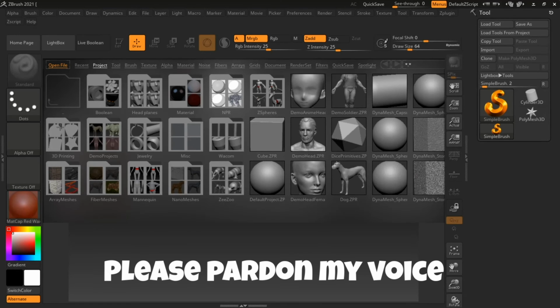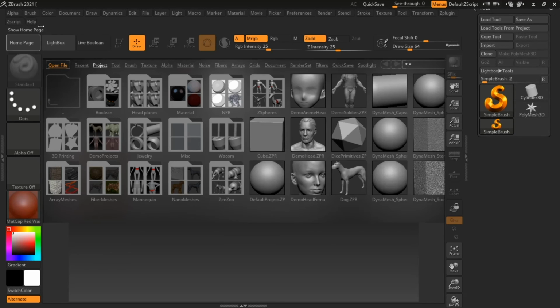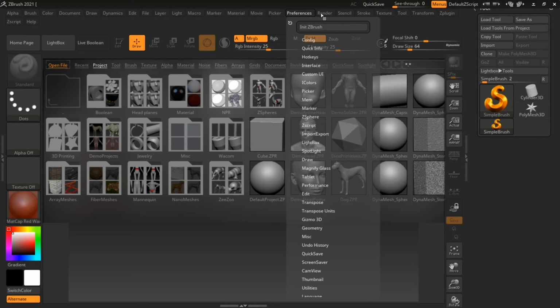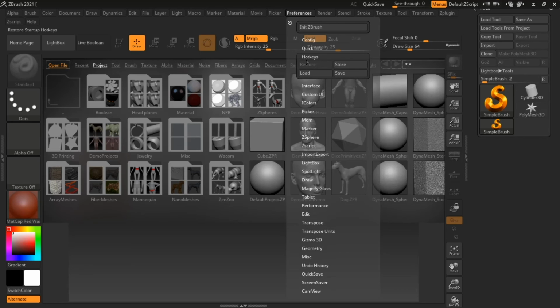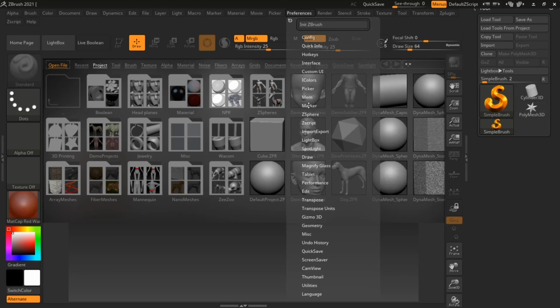In the next lesson, I'm going to walk you very quickly through this user interface, so you will understand it as it applies to what we're about to do. When we open ZBrush for the first time, you're greeted with plenty of buttons, so many of them. You don't know what to do or what to press. We'll be going over a few of them that apply, because I myself don't know what some of them do yet.